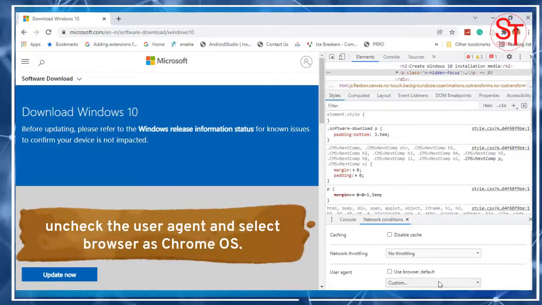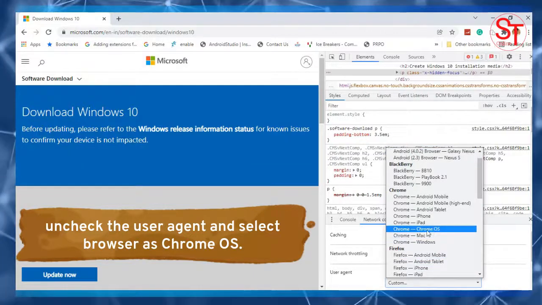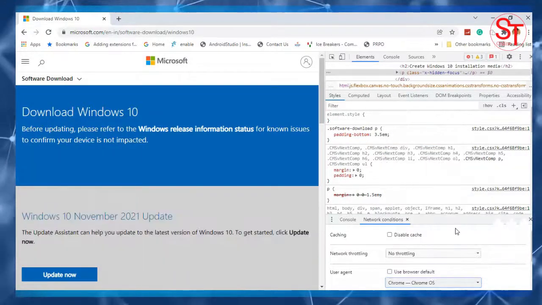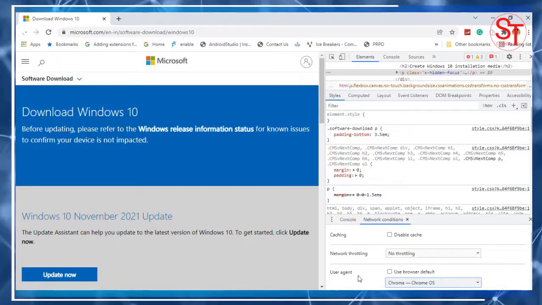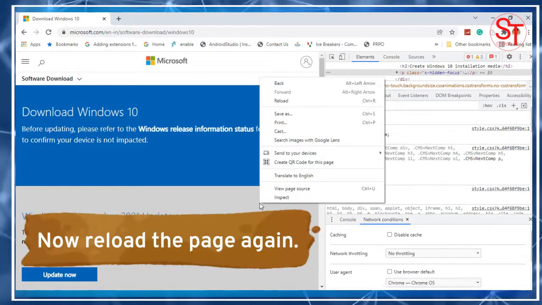Uncheck the user agent, and select Browser as Chrome OS. Now reload the page again.